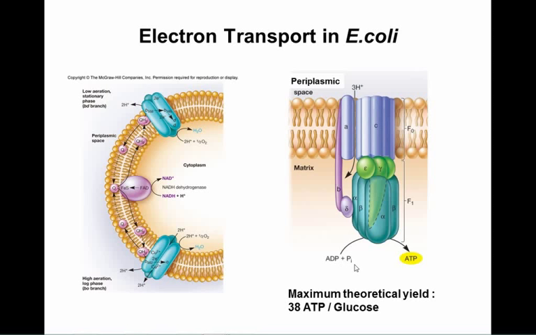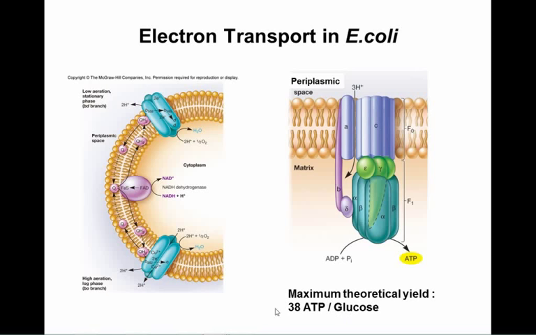Now, apparently, if you add up all the protons that can be transported across the membrane from one NADH molecule and the number of NADH molecules that you produce by glycolysis and the Krebs cycle, then there's a maximum theoretical yield of 38 ATP per glucose. So this is at least 10 times higher than what you get from fermentation. This is the jackpot, all right? So one glucose is going to give you 10 times more ATP. Okay, so that's the maximum theoretical yield if you have a lot of oxygen.